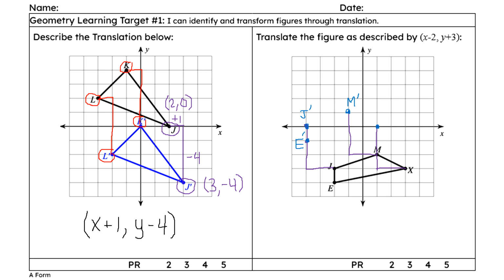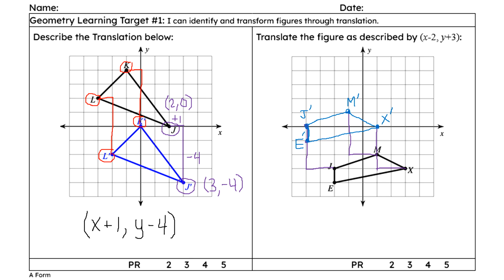Now, if your translations are small enough where you can just count across the coordinate plane, then you can most certainly do this. If, however, you've got large figures or you're just given the coordinates, then you would need to actually add and subtract to the coordinate point values to try and figure out where the translated figure ends up. But in this case, we can just count steps here, and I'm going to connect J prime, M prime, X prime, and E prime to get my translated shape.